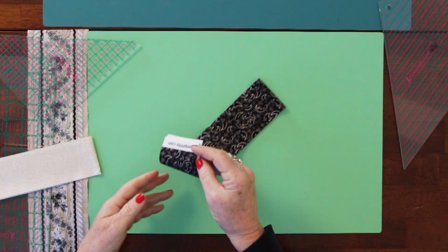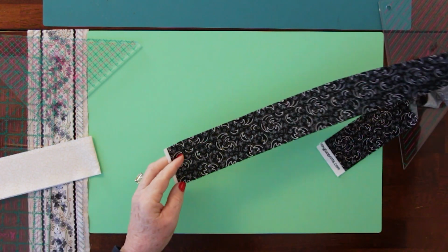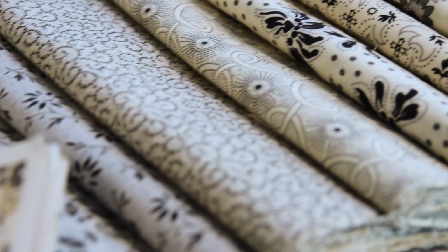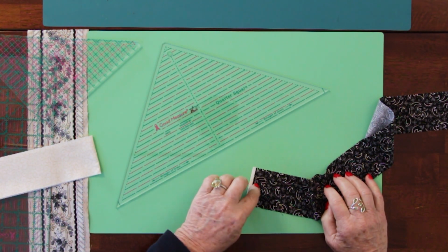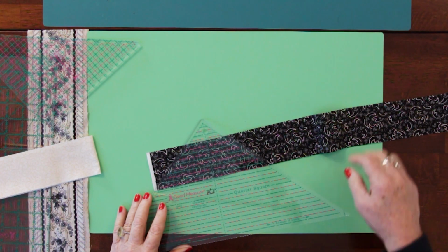I've already pre-cut because on all the previous videos I've showed you how I cut and how I arrive at these. Now I've chosen one of my new Blackwood Cottage fabrics. I'm going to make a black and a cream tree. You can make an Easter tree, you can make a Valentine's Day tree, but I chose this one for today. So I'm going to cut my tree first, and my tree is the black, and I'm cutting with my quarter square Good Measure ruler. I'll lay out these segments as I cut them, and then we'll do a real close-up to show you what it all looks like.